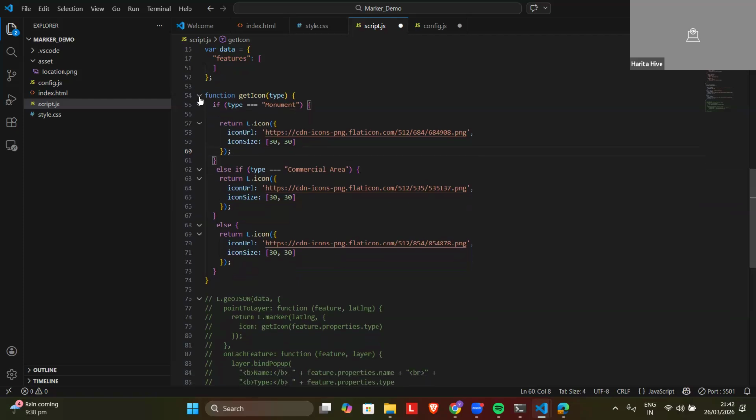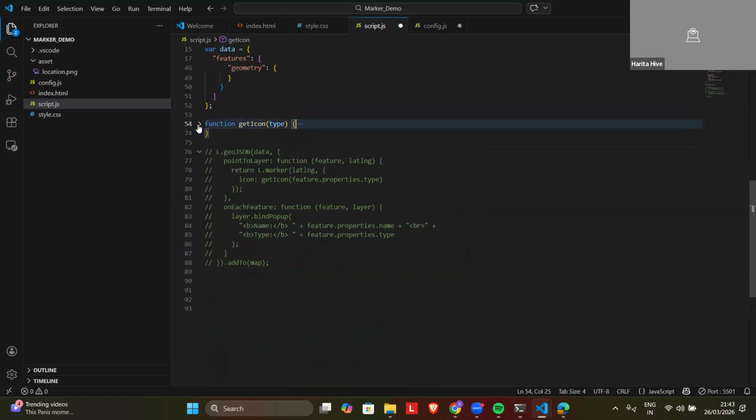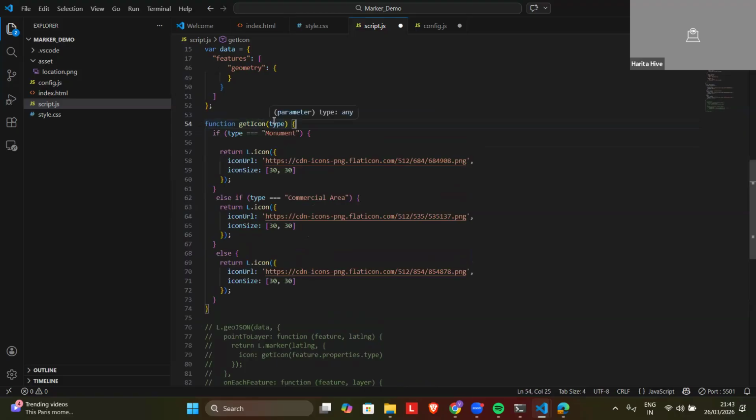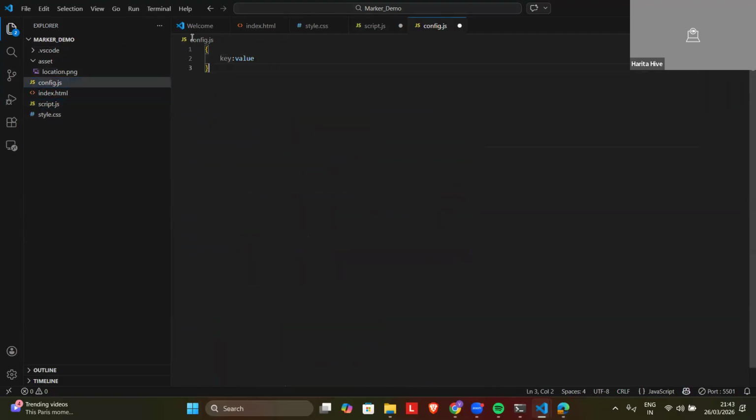Now we need to utilize this function. Here comes the importance of using functions. Now let's suppose you have defined this function one time, but it's quite possible that you are running multiple other analyses, and you may have 8 to 10 script files, and you need to use this same function. So what can you do? You can create a separate config.js or utils.js file. You can make sure that you have saved this function in this config.js file. So everything which is common in your whole workflow, you make sure that you save it in your common files.